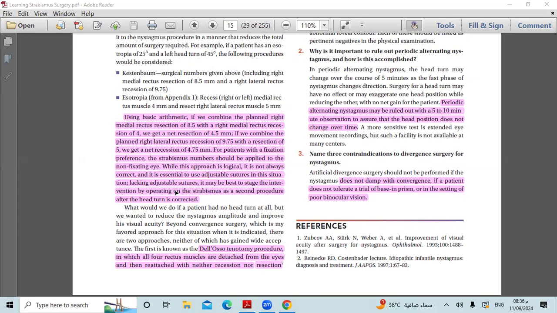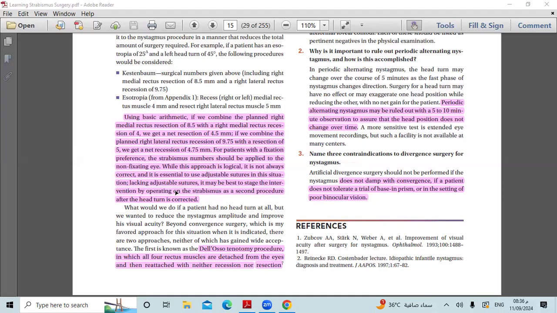Yes, I hear, Dr. Muhammad, that the problem is in the nerve supply to this muscle. So when you just recess these muscles or just remove and reattach them again, this nerve abnormality will be solved. I heard it from one of my teachers who did the Dell'Osso tenotomy procedure. He told me that the problem is in the connection of the nerve supply to these muscles, so if you just remove and reattach, then the nerve supply becomes stable again.